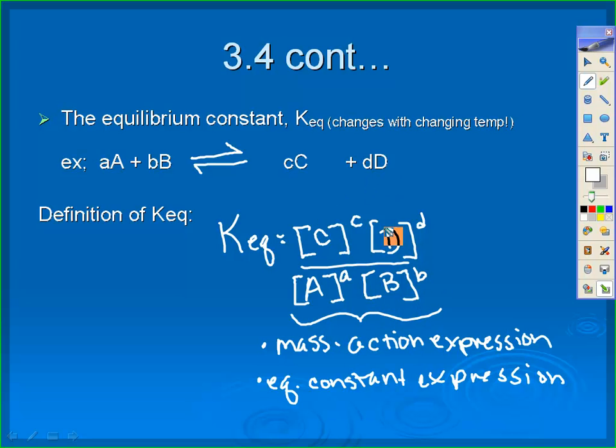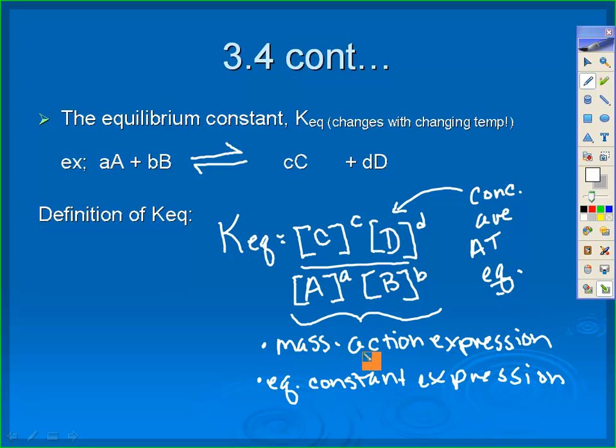So just a couple of things to say. All of these concentrations are at equilibrium. So you can't say this is the KEQ expression unless all of these concentrations are actually occurring at equilibrium, when equilibrium has occurred, and they're constant and unchanging. If the reaction has not achieved equilibrium yet, or it's been disturbed out of equilibrium, then those are not valid. So it has to be at equilibrium.